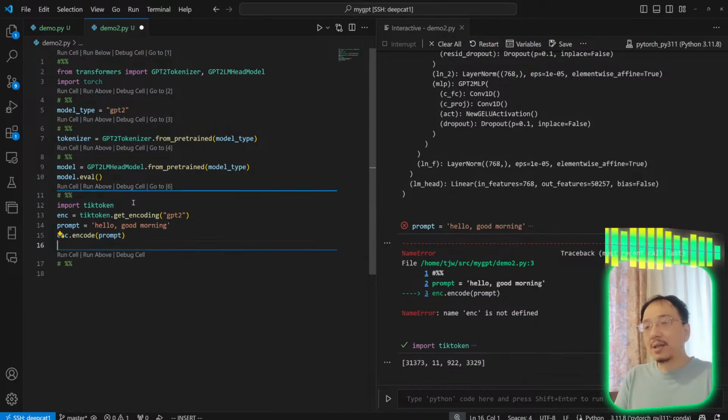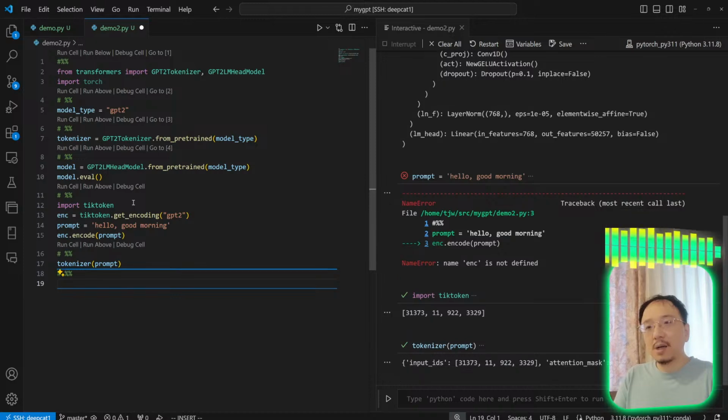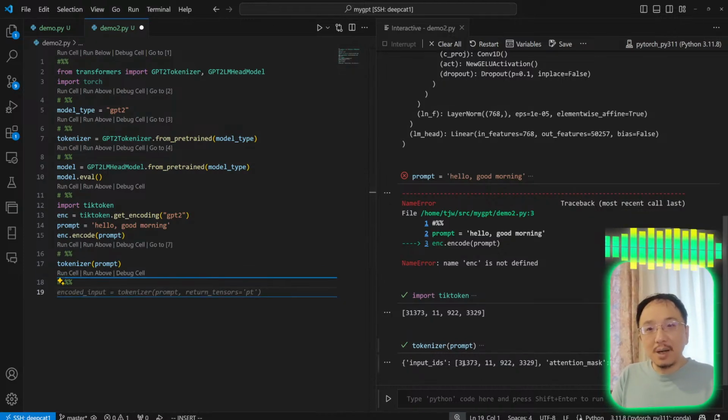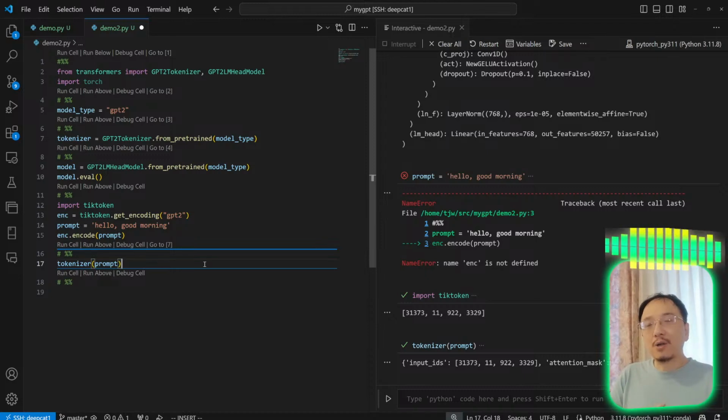Okay, it got this output, and if we use our tokenizer to get this input, we'll get the same thing. It's always good to check they are the same before we actually use it. It requires a lot of different testing.